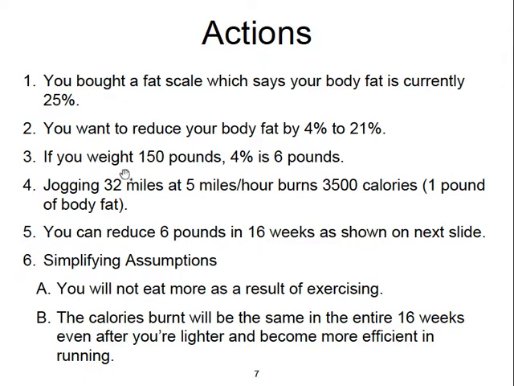Then you can look it up in some table: a 150-pound person jogging at 5 miles per hour, which is not really running very fast, roughly 8 kilometers per hour, quite constant, not too hard. So make sure you know that you need to jog over 6 hours to burn 1 pound of fat.